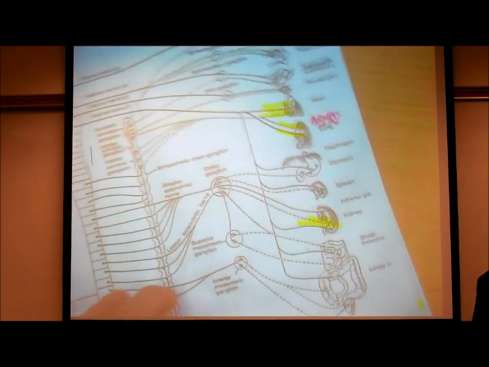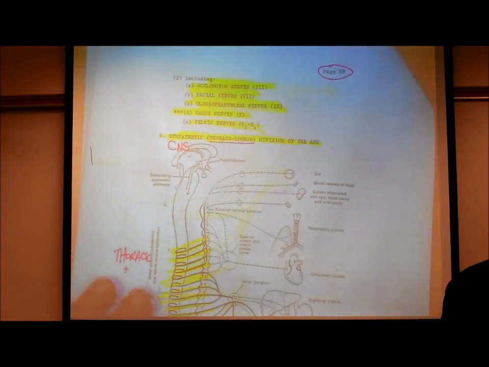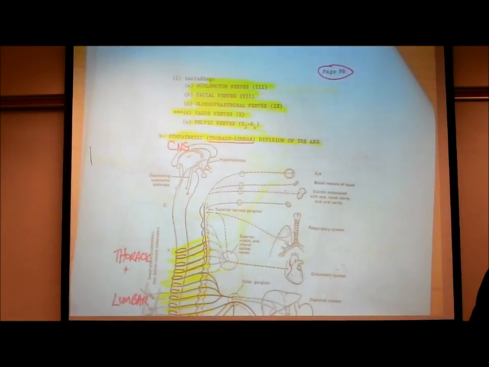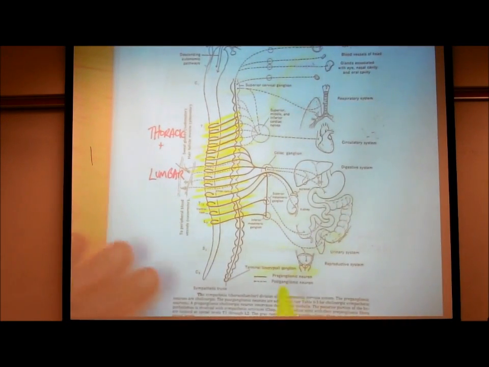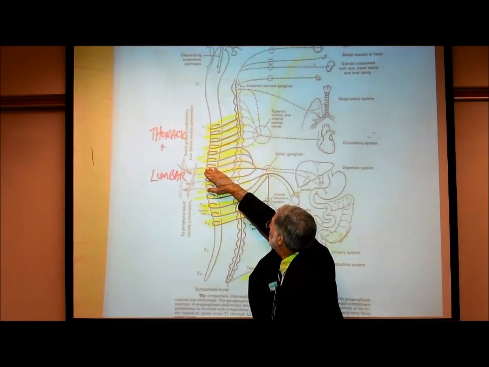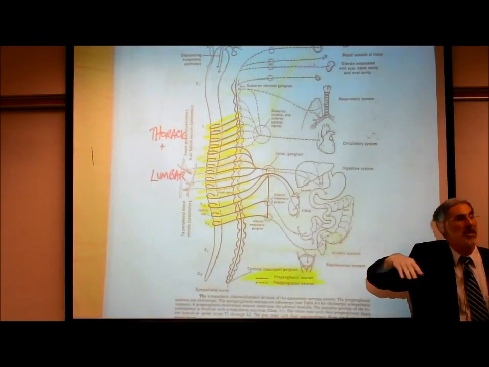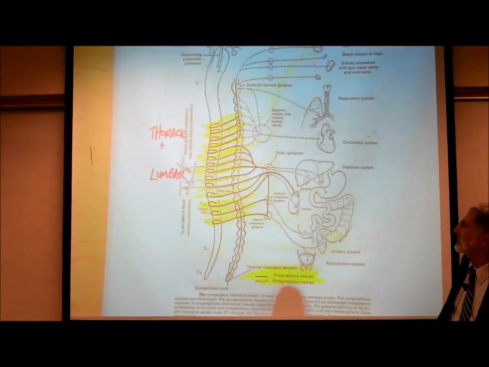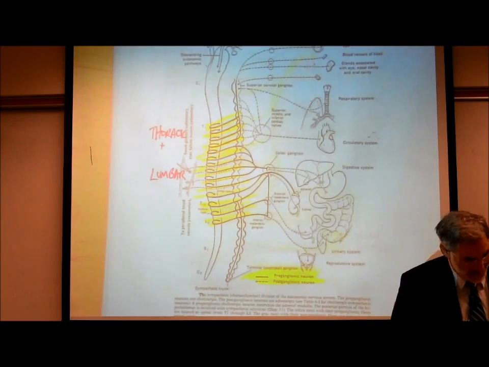Let's look on the next page, page 98. Page 98 shows, we looked at it before the break, the sympathetic innervation to the very same visceral organs. Again, as you look more carefully, and you can see this labeled at the bottom of the page, the solid black lines, we now know, represent the myelinated preganglionic fibers, and the dashed lines represent the unmyelinated postganglionic fibers. So again, just like we saw on the previous page. So now you're starting to understand why they drew some solid lines and some dashed lines.